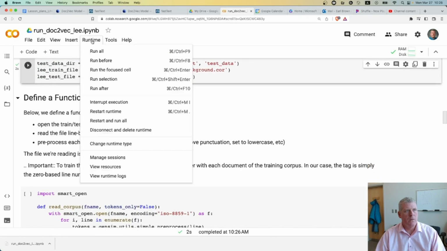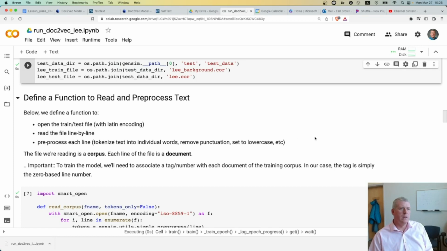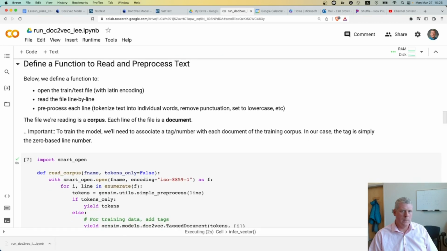Let me just run all of it at once. If I run every last cell, it'll take a couple seconds here, maybe tens of seconds, to work through what it needs to do. I can see that it's executing down here. It says executing 8 seconds. Good. Let's see, what is it doing now? It's still executing. Awesome.